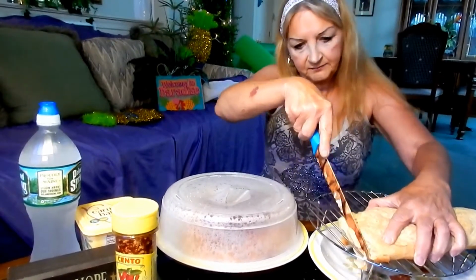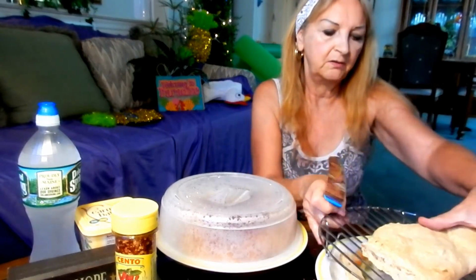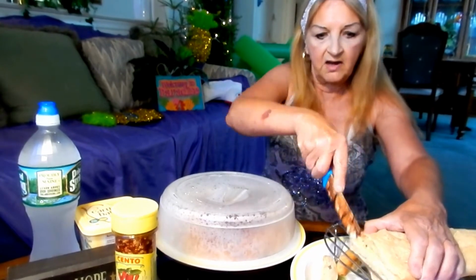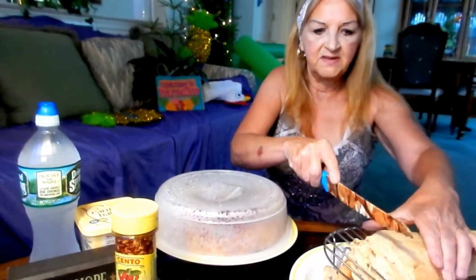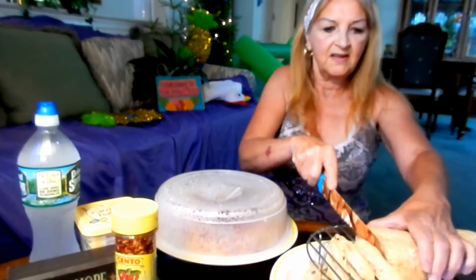So yeah, you use this and, you know, this usually works out great. But because I have it on a plate and it's not fitting in there right, it keeps sliding. But I cut myself some bread and it comes out perfect because I cut right through the holes in here. So looky there, how nice.